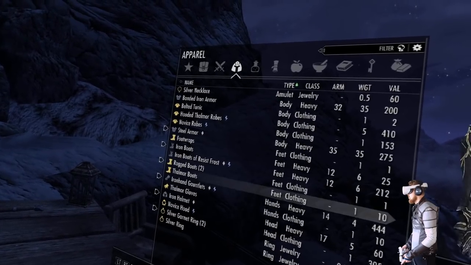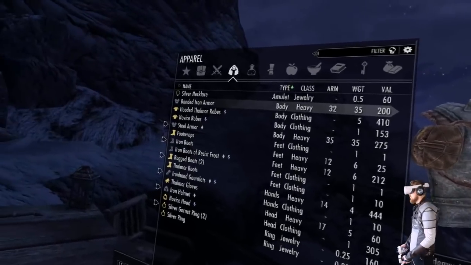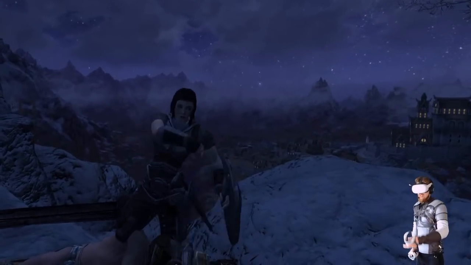Novice hood. We really need to sell some of this stuff, Lydia, because we're just carrying around this stuff. 32 armor, yeah, 35 it is. Alright, well, we'll leave it here since you don't want to.